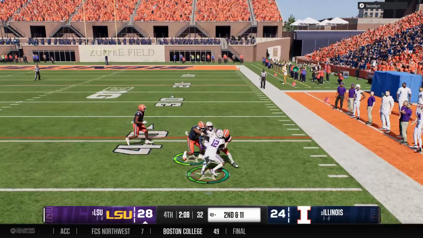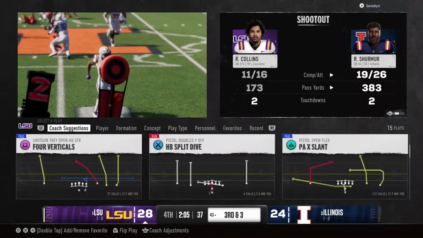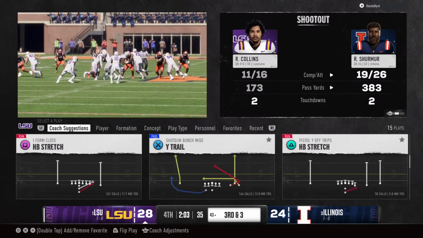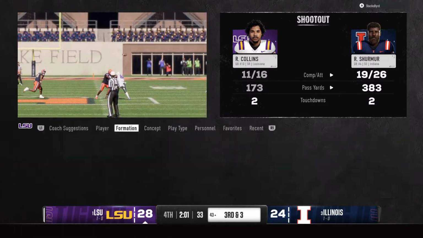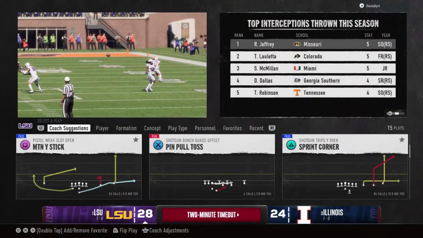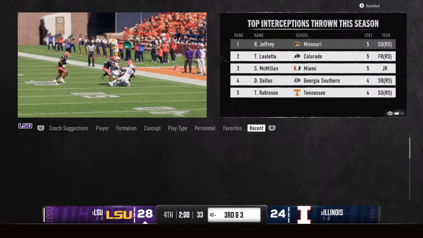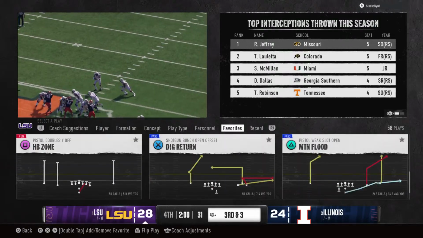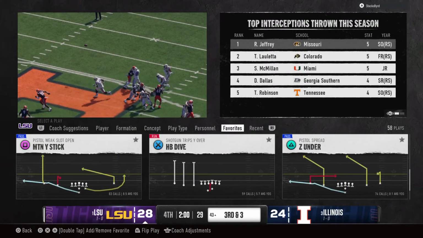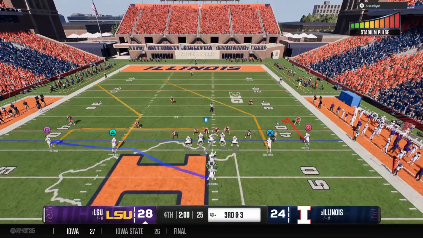Off the RPO, caught to the right. They stopped the receiver, but that's a solid gain on that play. So much pressure on the defense against the RPO because you're always going to be wrong if it's executed correctly. Here, they were determined to stop the run. The problem is, you leave yourself vulnerable to a throw into the flat. Right flat's open, the quarterback makes the right throw. Look at these yards. Here we go. Crucial play coming up. It's third down and 3.